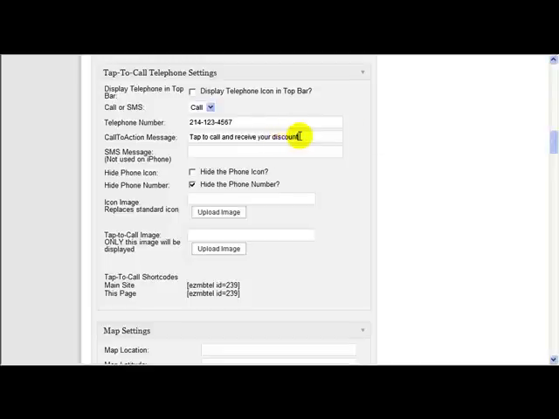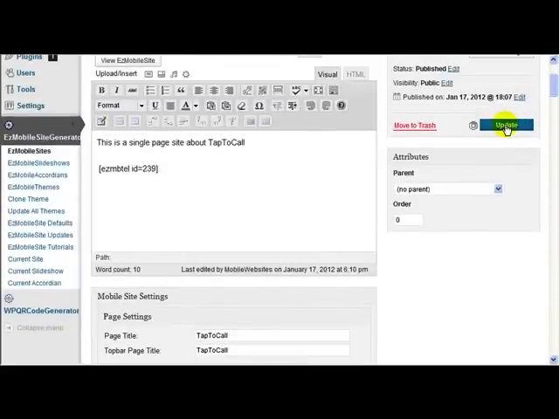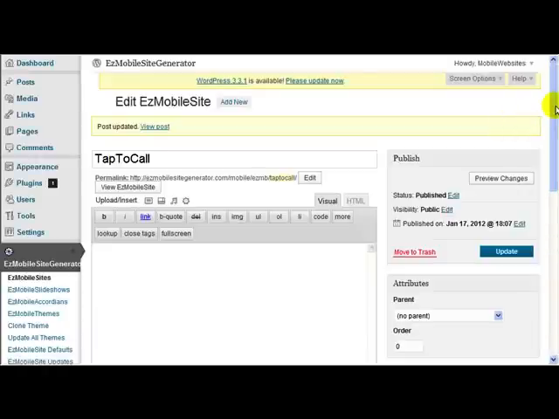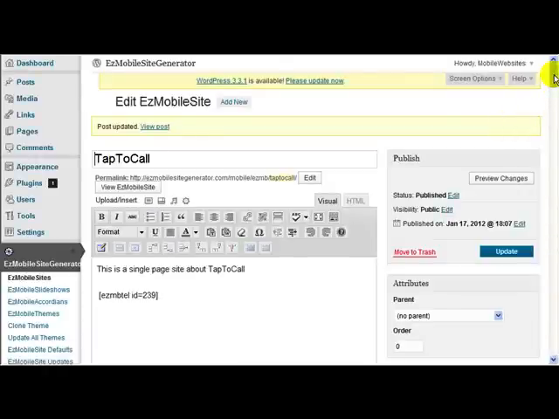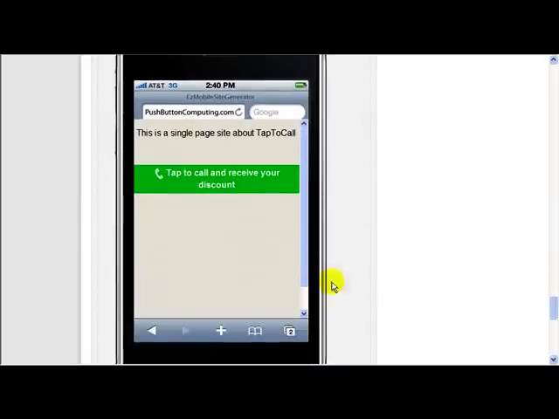So let's just put that in, do an update for that, and let's look at what we get now on our website in the previewer. So now we've got our icon and our little message to go with it.